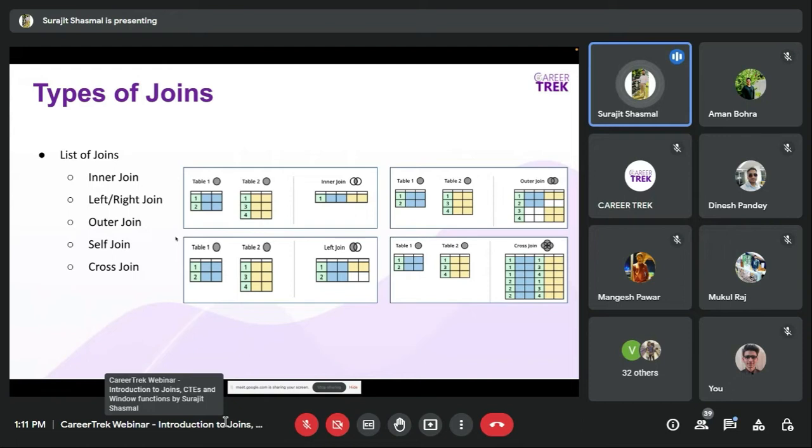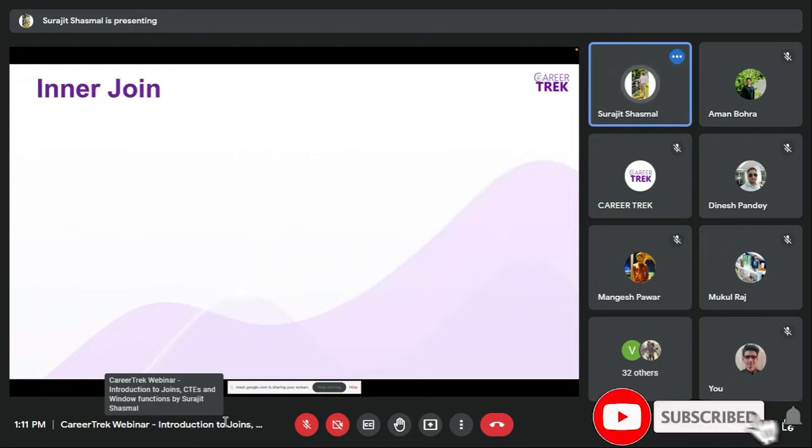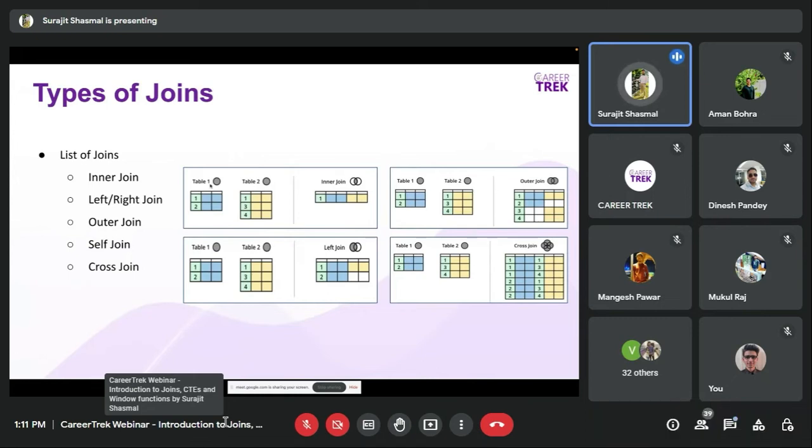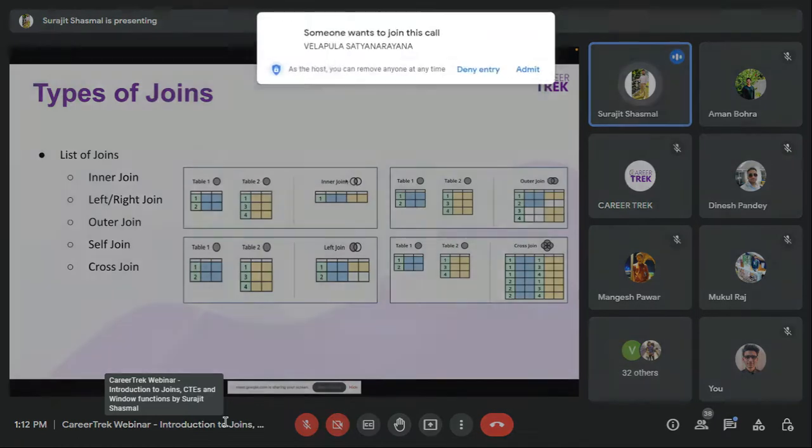So let's start with the first join type, which is inner join. So what is inner join? If you see the diagram here for each of these joins, we will be referencing two tables. It is not restricted to two tables. There can be multiple tables when you are joining. But as of now, we will only consider joining between two tables. So see, first there is one table, there is a second table. When you join them using inner join, the highlighted part will be shown as the output.